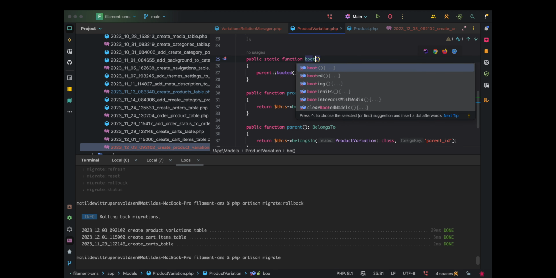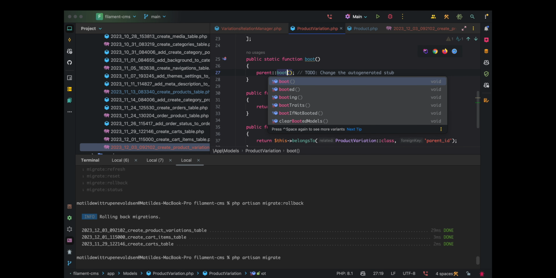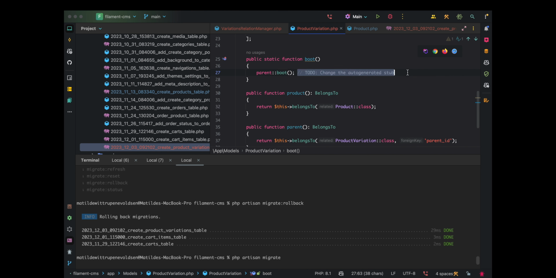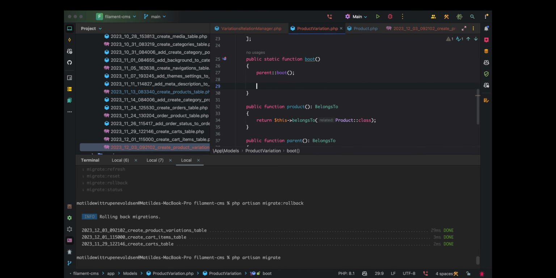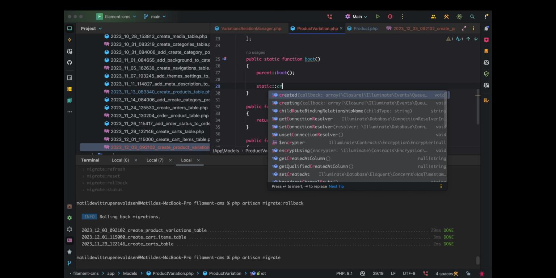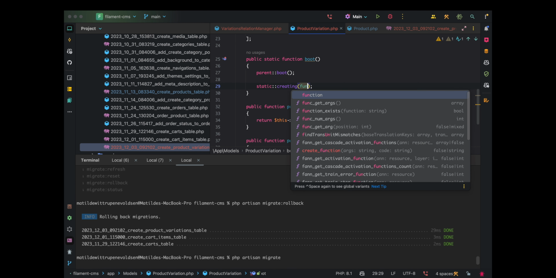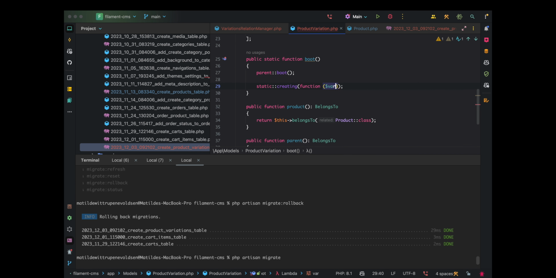So let's just rename this back to boot. And then static creating function, and pass in the variation.